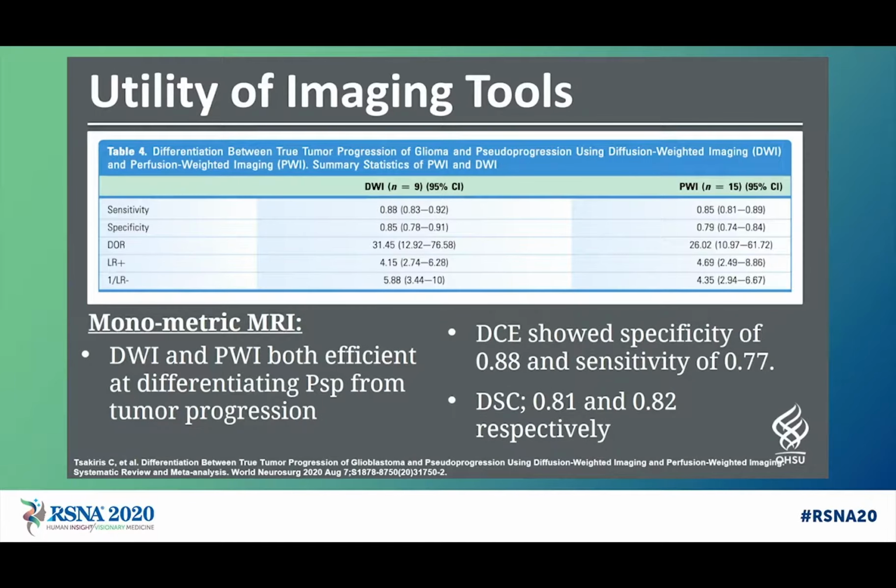A recently published systematic review and meta-analysis by Sorakis et al. assessed the diagnostic performance of diffusion and perfusion-weighted imaging in differentiating glioblastoma pseudoprogression from true tumor progression. The final inclusion consisted of 24 studies comprising a total of 900 patients. This study demonstrated similar but lower diagnostic ability for diffusion and perfusion-weighted imaging compared to the Van der Geeken study. This reinforces the idea that patients with abnormal imaging findings are roughly 4 times more likely to have true progression of glioblastoma.